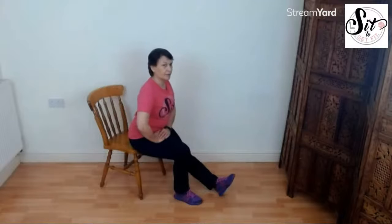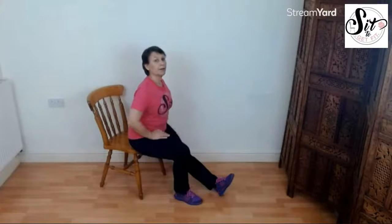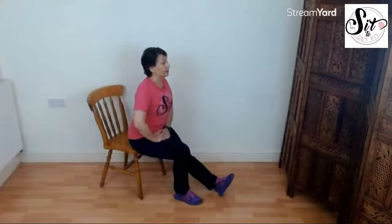So it doesn't have to be very far. Keep that head up, keep that chin retracted. It's not about how far forward you come, it's about getting the stretch in the back of the leg. And we're going to hold that for a few moments to try and loosen the back of that leg by stretching it. And release. Come to the other side.